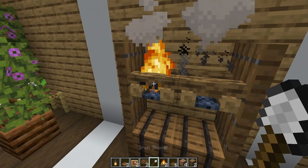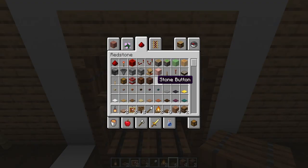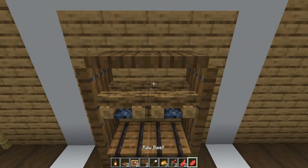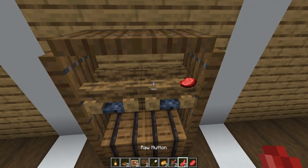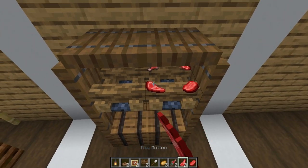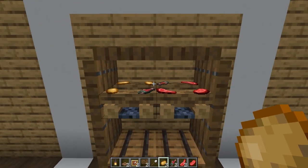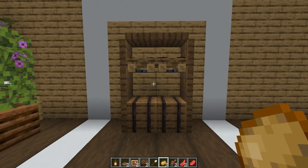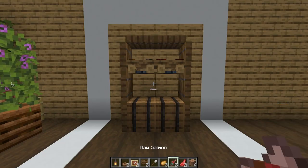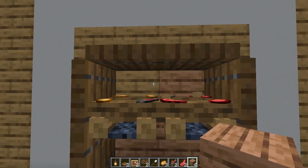You can put out campfires using your shovel. And then you can place the foodstuff on the campfires. You can leave the shelf with this wall backing if you'd like, but I think it really finishes off the look to have a different block behind your shelf, and I'm using jungle planks.